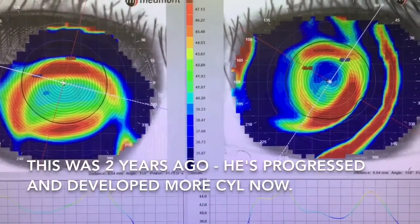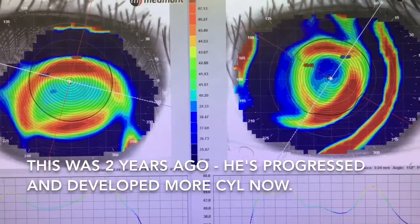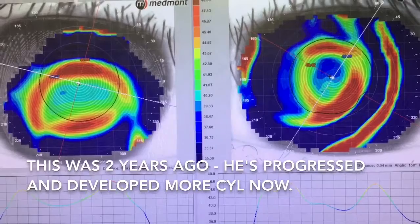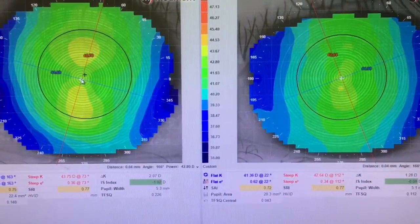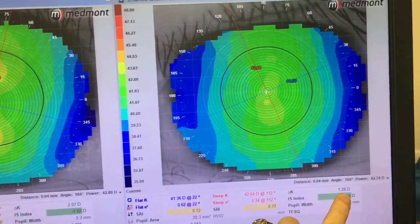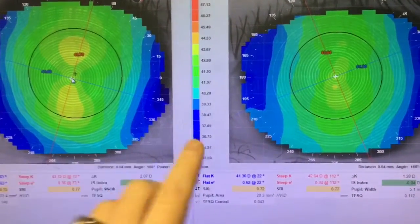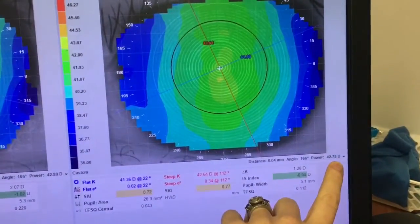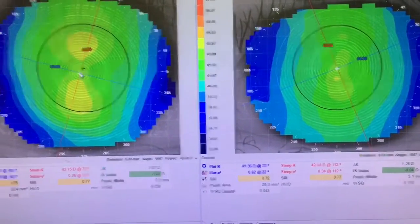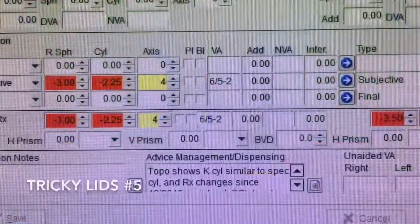She's done pretty well, but unfortunately her brother's not been so lucky. His right eye is 6/6 plus and the left eye is 6/6, despite pretty ugly-looking maps — absolutely no staining on his cornea — but over many years of ortho-K wear with pretty good acuity, we've not been able to get better fits because of those super powerful eyelids. He's gone back to baseline recently. Looking at the axial power maps, we've got about 2 diopters of corneal change on his right and only 1.2 diopters on his left. Something to note is how flat it is at the apex — only 42.8 diopters — and with a minus 3 prescription, the flat K suggests a possible limitation to what this cornea can achieve, but the real limitation has just been those eyelids shoving the lens every which way.